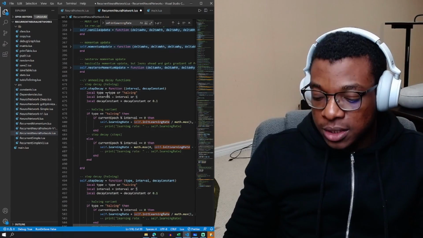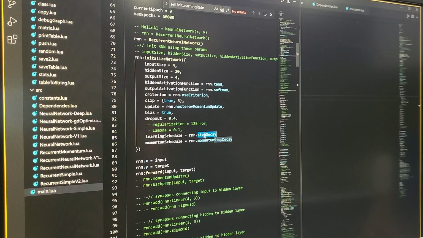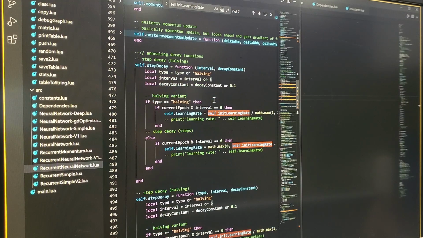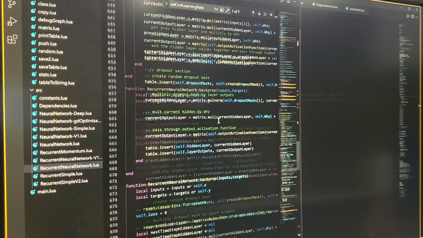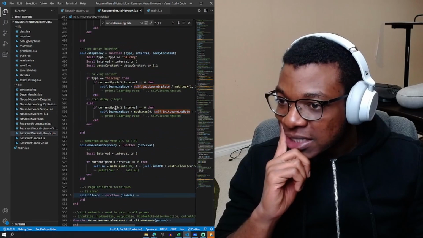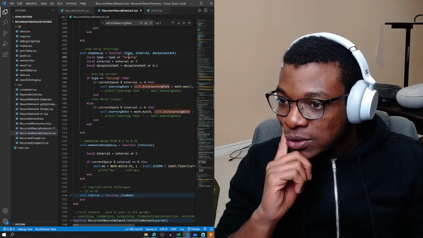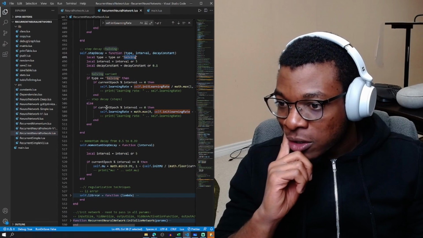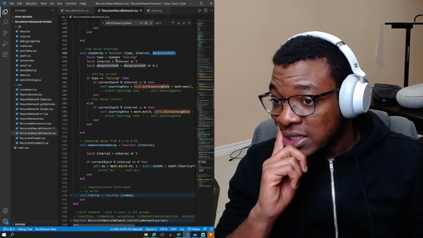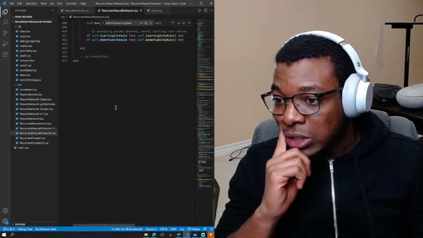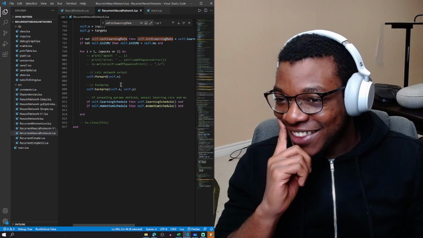What I'm struggling with is when you're initializing the network, if you specify that you want to use step decay, I'm just going to stick with step decay. So if you specify that that's what you want to use, the one thing that I have not implemented down here in my train function is the ability to pass arguments to that step decay function. So either whether you want to use halving or regular step decay, what the constant is, or even what the intervals are. None of that is implemented.